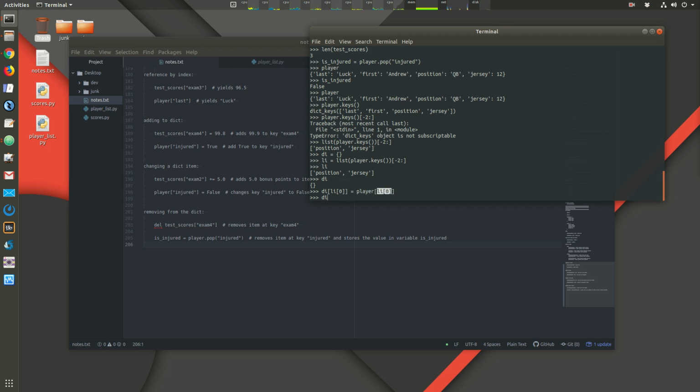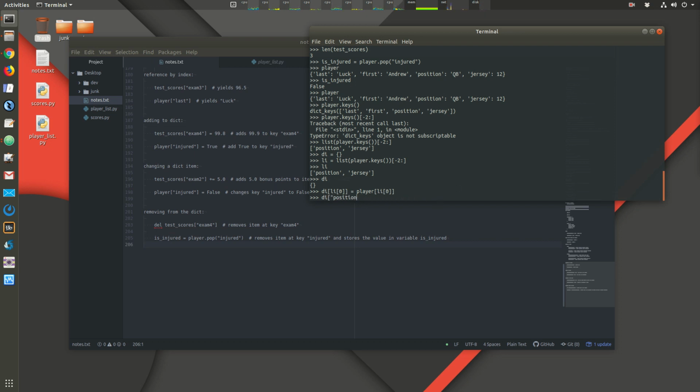It's essentially saying this: in my new dictionary, DI, I want to set the key position equal to the value stored in my player dictionary at key position. I'm basically duplicating the key value pair from this dictionary over to this dictionary.